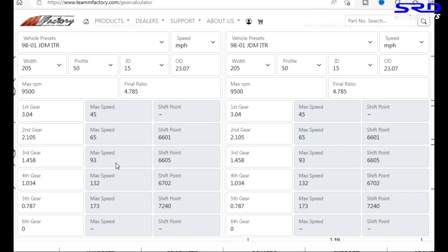Fourth gear is going to carry all the way to 93 miles per hour, which is actually really good. But if you change this to a 4.4 final drive, keeping everything else the same including the gear ratios, you now finish off at the same 6,600 RPM, but the top speed of first gear is 49 miles per hour instead of 45. So you're actually faster at the end of first gear, and when you put second gear in it doesn't spin as much — the higher vehicle speed makes it feel lighter and accelerate more smoothly.